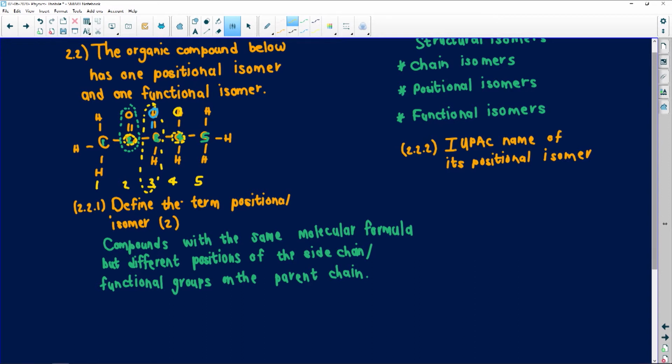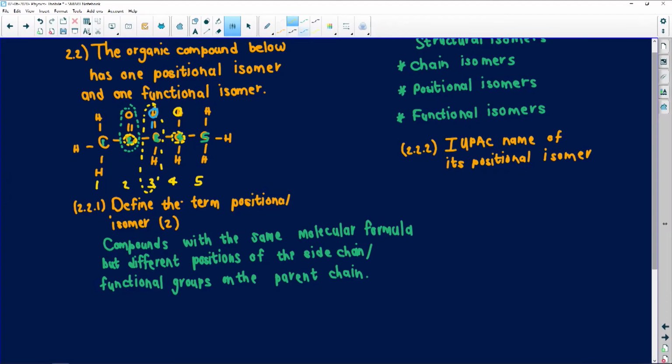If you still don't understand that, I've got 5 fingers here in front of me. This is finger 1, 2, 3, 4, 5, and it's sitting here. If I was to move this one here, this will always be my third finger. 1, 2, 3, or 1, 2, 3. It'll always be my third finger. If I was to move it here, it's 1, 2. It's exactly as when it was sitting here. 1, 2. So it can only have a different number or position on the side chain when it's on the third carbon. So that is the positional isomer that we have for this one.